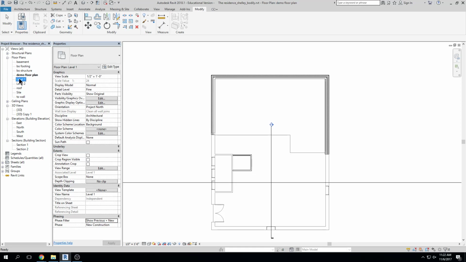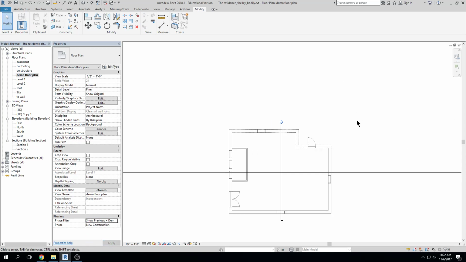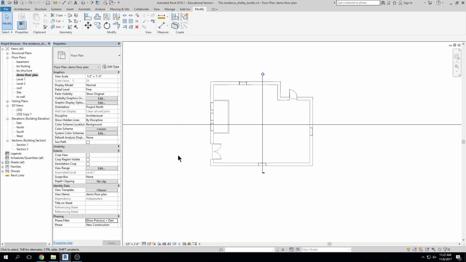So on level 1, new floor plan, I want to see the new architecture. And on demo floor plan, I want to change my phase filter to show previous plus demo, right?